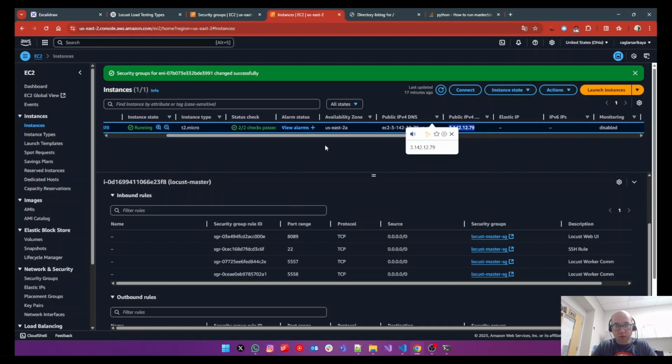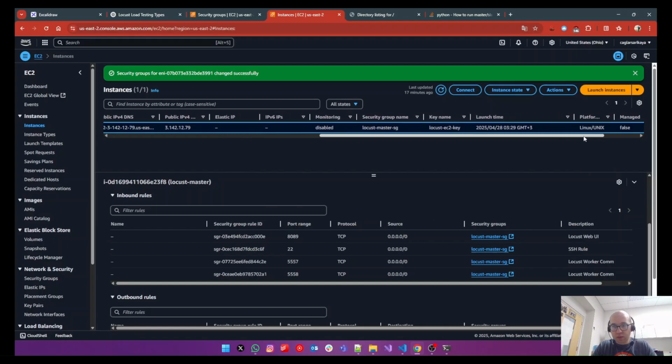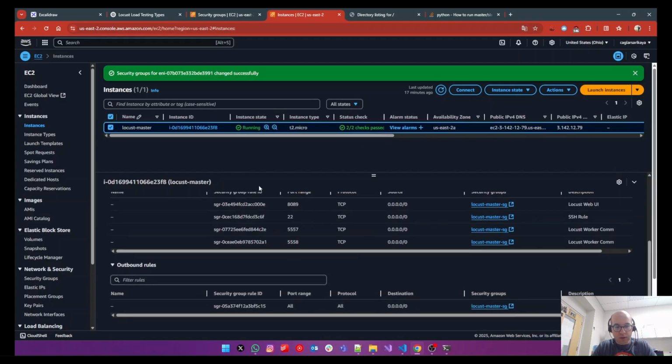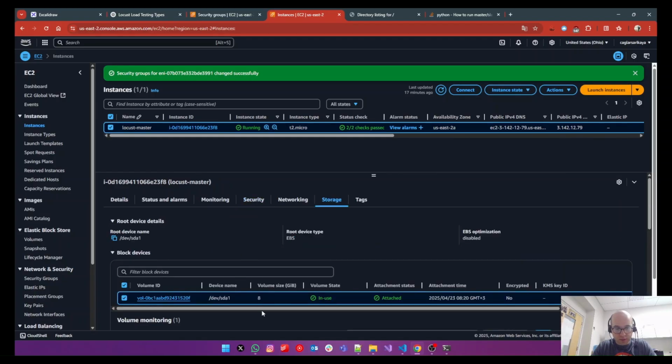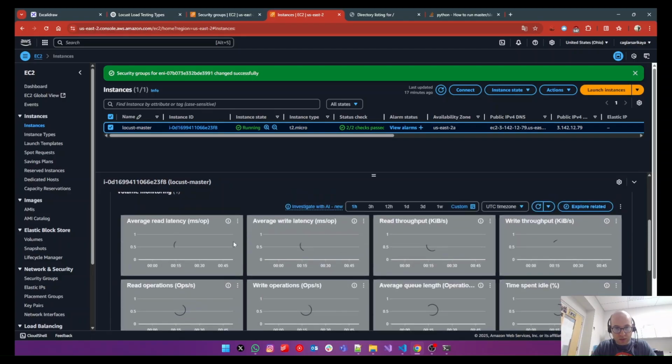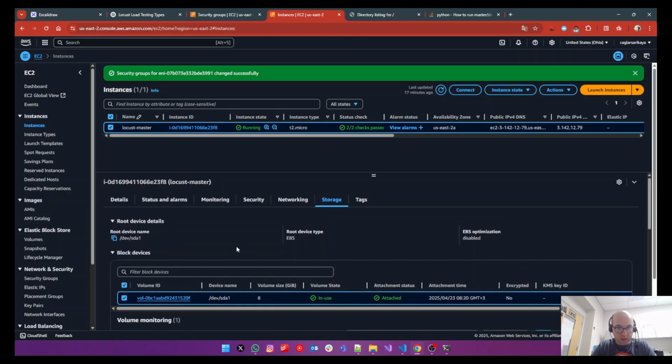I don't know why I need to do that, because I gave 8 gigabytes of storage in here. So this is the interesting thing.